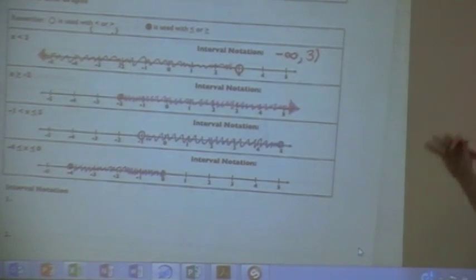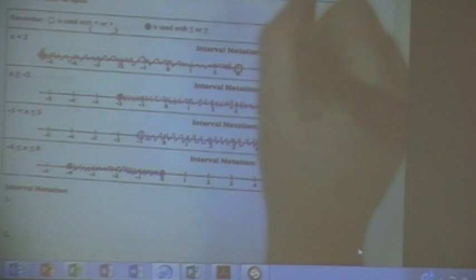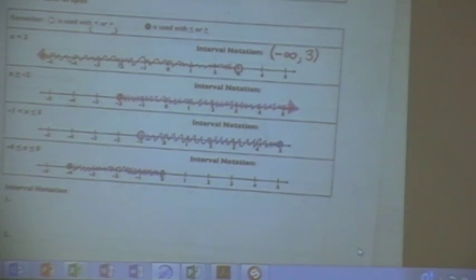It keeps going, right? You get to where you think infinity is, and it's further and further and further. So it can't be bounded either. So anytime you have an infinity symbol, whether it's a regular infinity symbol or a negative infinity, it's going to be a parentheses. Okay, so now let's look at the pink one.